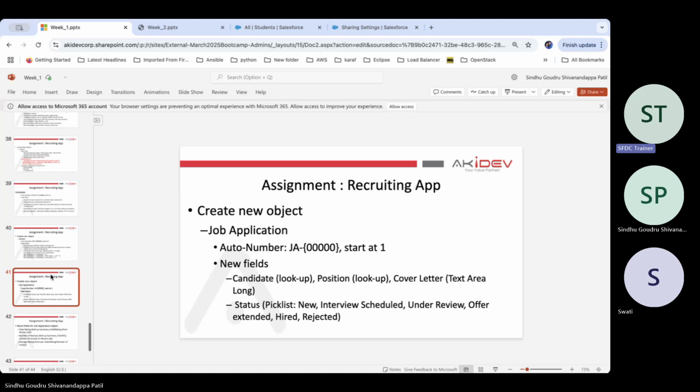Did you create the candidate profiles yesterday? Yes, I created them, but maybe I named it something else. How did you assign object permissions for the profile you created yesterday? Did you have those objects, positions? But why is it not finding the recruiting app? Did you create the app? Maybe not. Maybe you have not. Can you go to App Manager, create a Lightning app, and add all these objects to that?